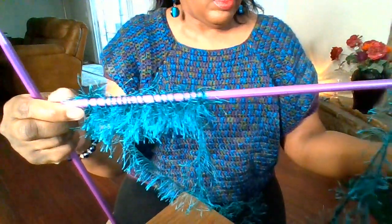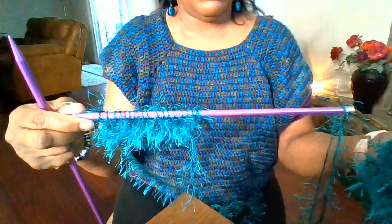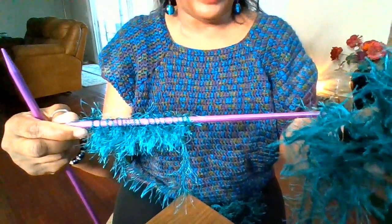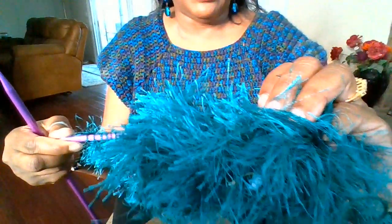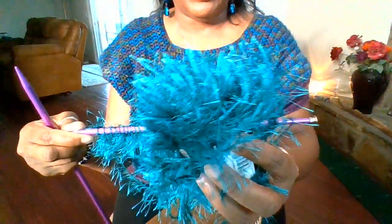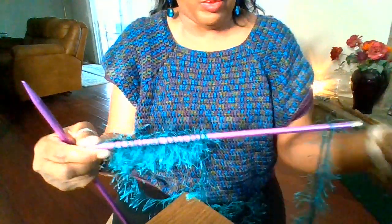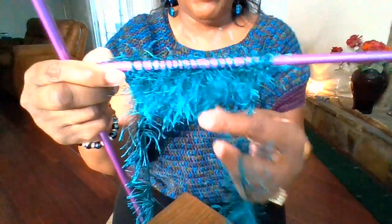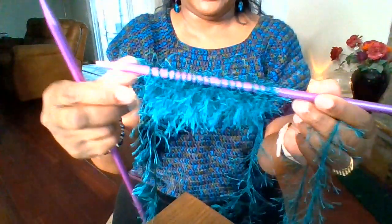Okay, couple of notes. This yarn has a tendency to get tangled, and once it's tangled, it's tangled. If you can get a good center pull, that would be great. As you can see, this has seen better days. This color is called Peacock, and it is fun fur. I'm holding it gently because I just had to untangle it a little bit. Also, some of these little furry bits, they will come off, but it's nothing major. It's not like a major shed or anything like that.